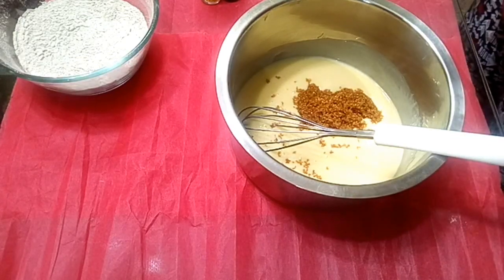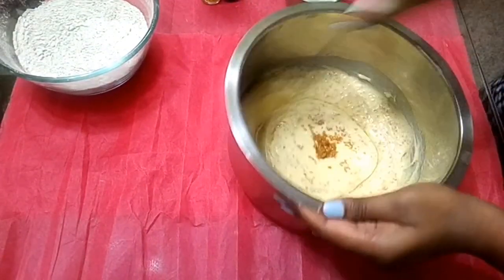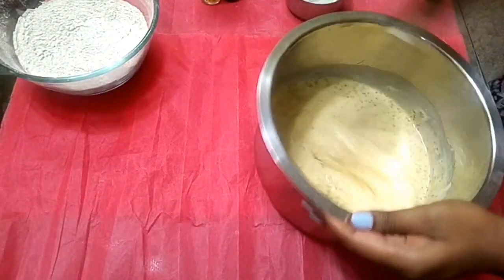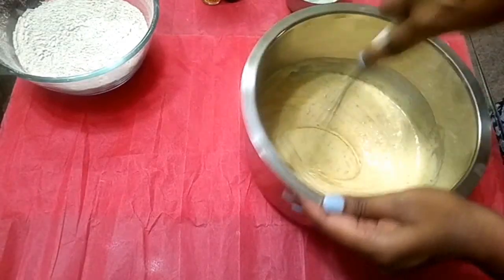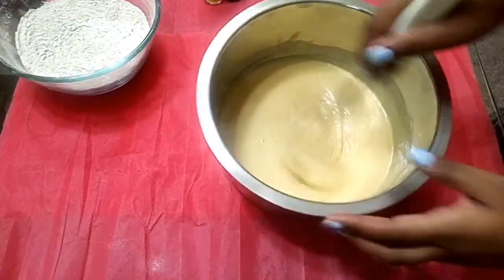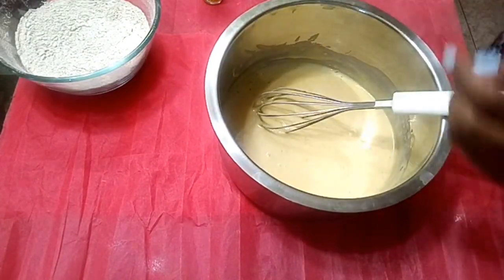So I'm adding 2.5 tablespoons of this caramelized sugar, which is going to give a very amazing caramelized flavor to your cake. And these crystals are going to get melted in your cake and give that amazing texture. So yes, whisk it again and incorporate all your mixture, that is your butter, milkmaid and your caramelized sugar.